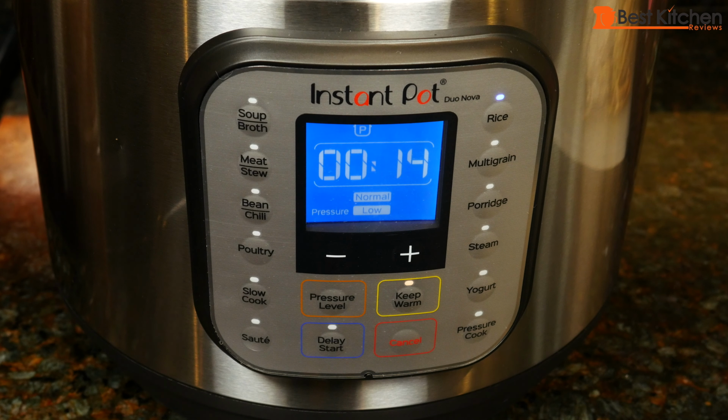It's been 13 minutes and now the display shows 14 minutes. Remember when we used the rice function to set it automatically, it said 12 minutes at normal. So with the rice function, the Instant Pot does adjust the time depending on how much is in the pot. If you're using the pressure cook button, generally you don't have to change the time no matter how many cups of rice you're cooking. That's the general rule. So whether you're cooking 2 cups of rice or 6 cups of rice, it should be the same amount of time if you're using the pressure cook button.